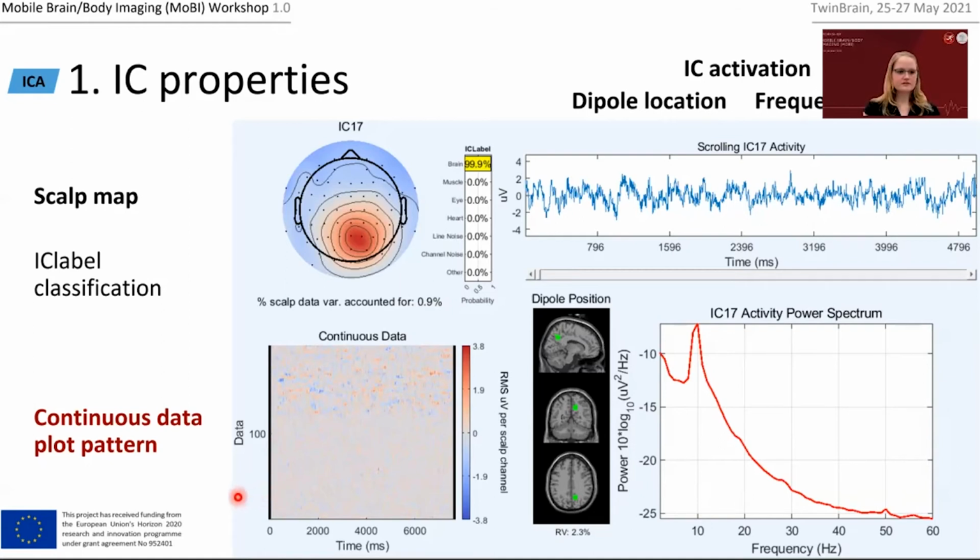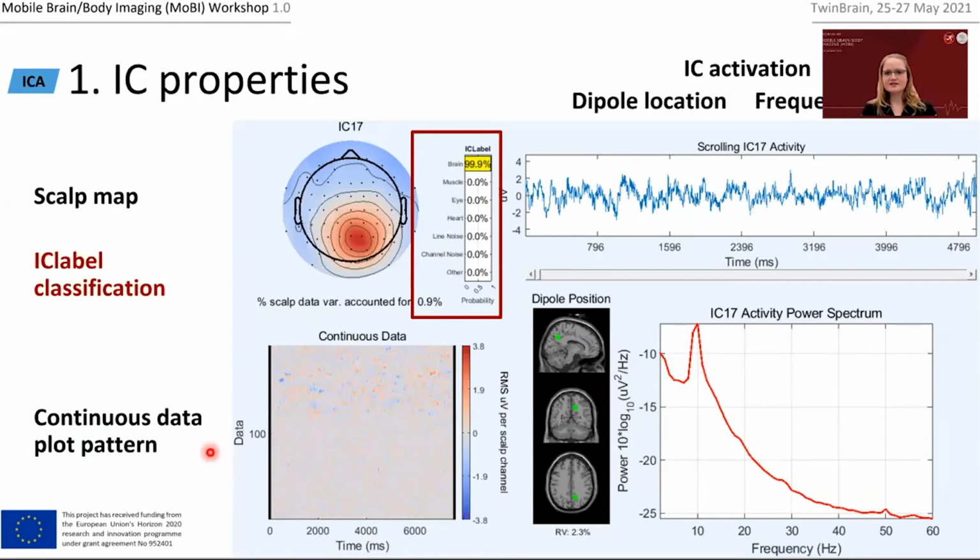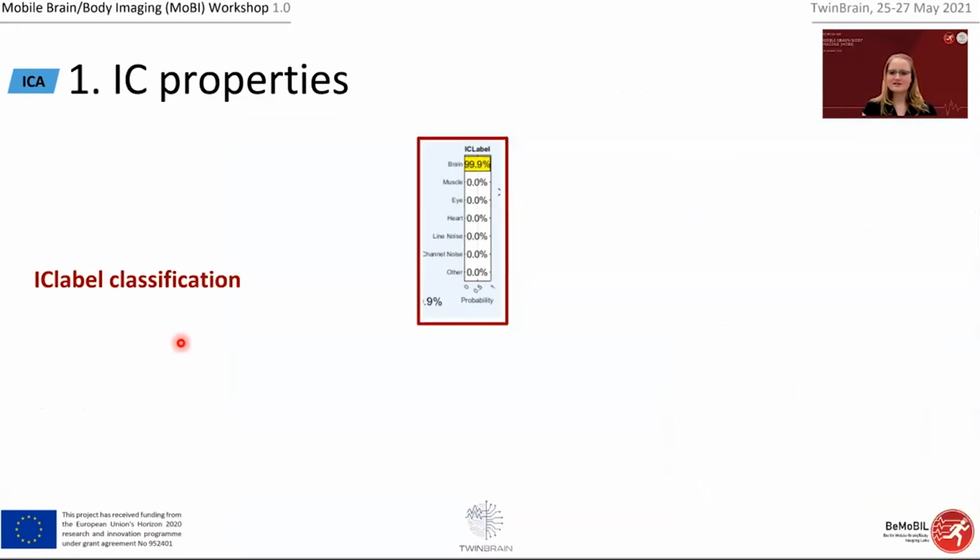There's one that remains. As the last thing to mention in this plot is the IC label that we already started discussing, and I think it should be discussed very well and taken cautiously. That's why I also added it at the end as the last property, because it is trained on stationary data, so we do see really different classifications in some cases, and sometimes if there's a mixture of different sources, it just gets confused.